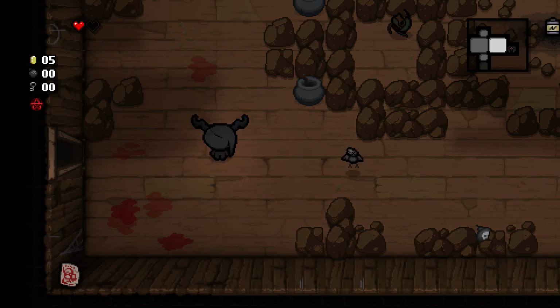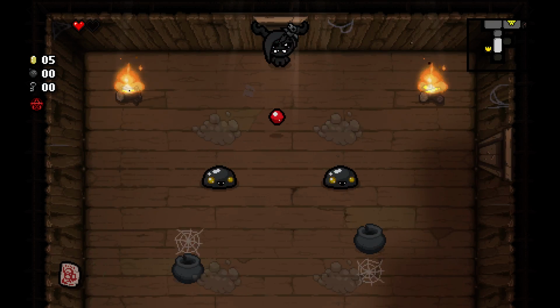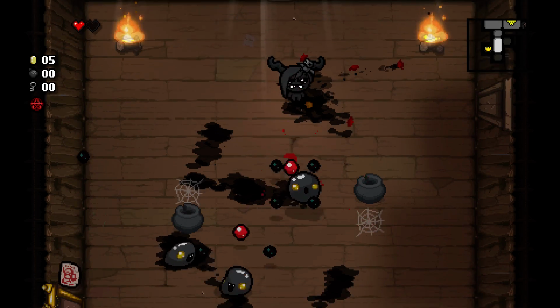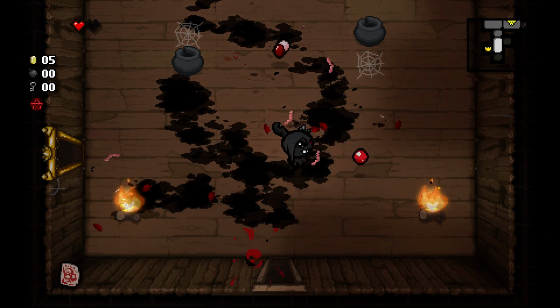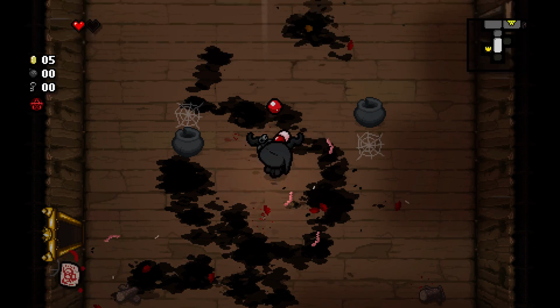Why would you do it over there? That was not nice of you. I can't use the battery. I don't have any use item yet. I'm doing my best here. Maybe I'll get Mr. Mega in this item room. Or this pill will be, you now have bombs.